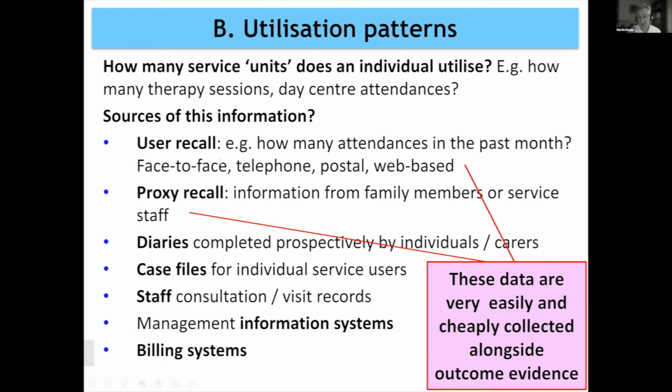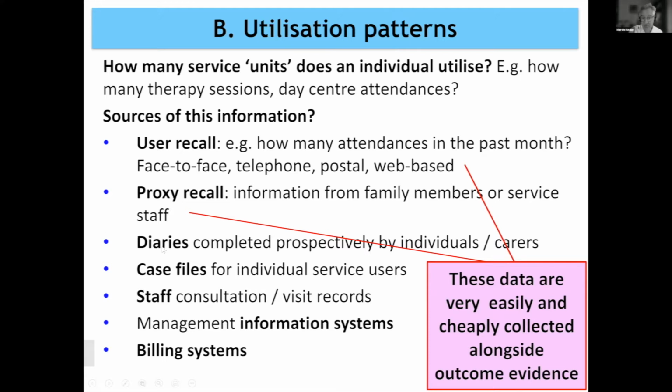So quite often what you see in studies are these methods used up here, where you ask the person themselves, the person with social care needs, what services have they used in the past month or 6 months or whatever it may be. Or you ask a proxy, which might be a family member or a care staff member or somebody else like that. So you're asking them to tell you what services they've used. Now, there might be lots of worries about how accurate that would be, and I would share those worries in many cases, but it's often the only method we've got to collect that information. It's not as inaccurate as sometimes people think when you compare it with when you have got case files. That recall method doesn't work too badly.